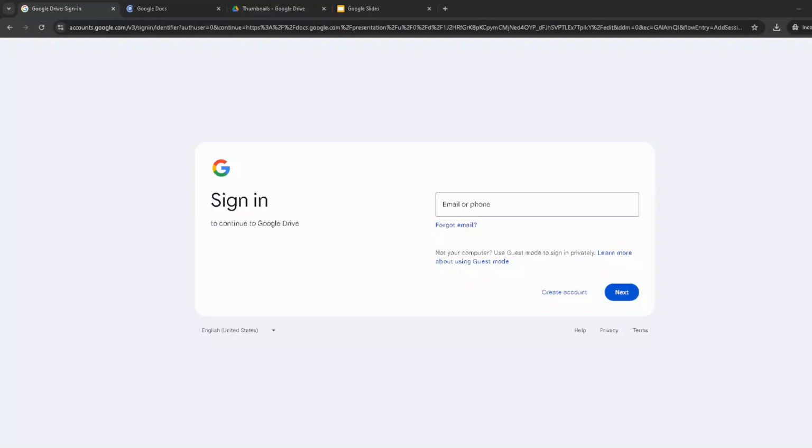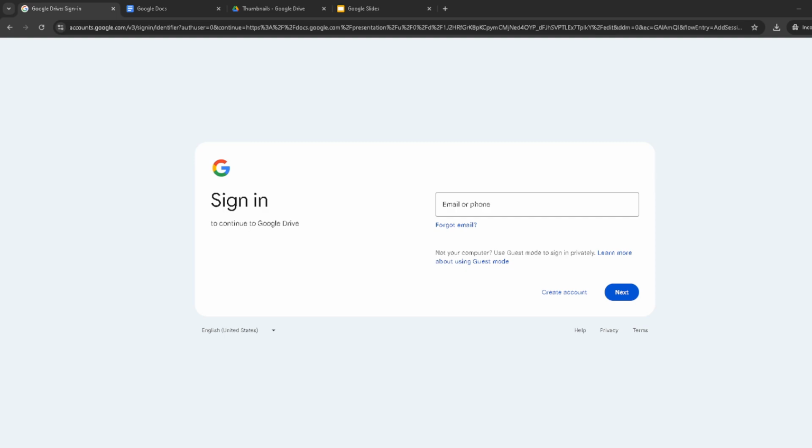In today's video, I'm going to teach you how to search in Google Docs for a word. Whether you're working on a lengthy document or you simply need to find a particular piece of information quickly, knowing how to efficiently search for a specific word can save you invaluable time and hassle. Let's dive right into how you can do this step by step.